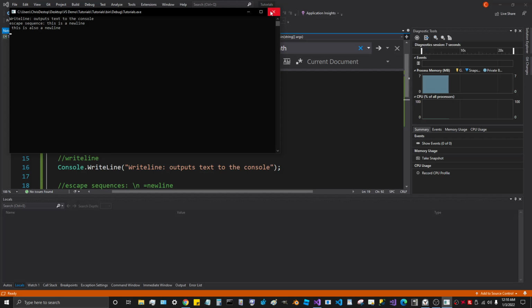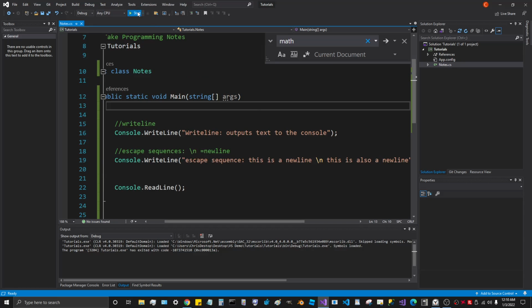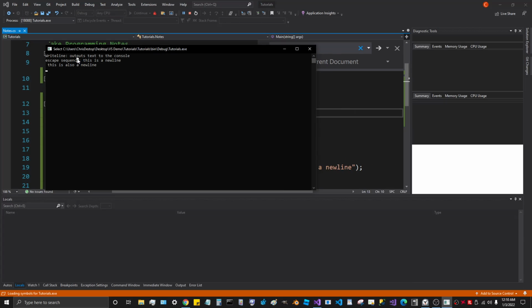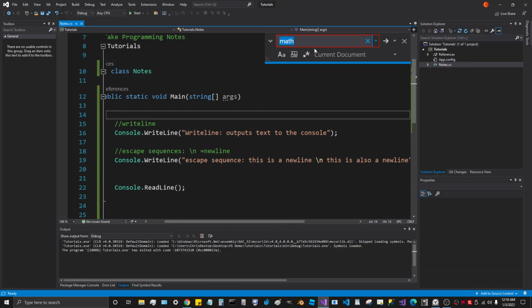And if you don't know what this does, you can always go back. You can copy escape sequence and press Control F. After pressing Control F, this search box appears, and you want to paste in escape sequence.